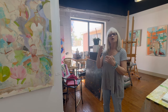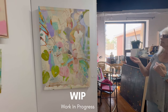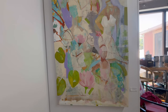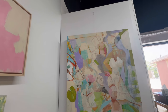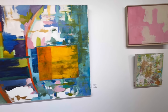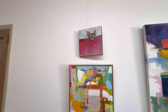These are the little things that helped me to evolve into the next level, which became more about emerging figures, letting the paint kind of dictate what I see. It takes a lot of trust to just put the paint on there or whatever medium that you're doing. And I work by myself. I don't share my space with anyone, so I don't get distracted. That's a biggie. You have to find yourself, and that does require solitude. And then back out into the community, right? And back out into the community when I have my body of work.